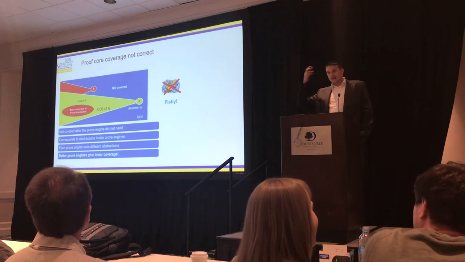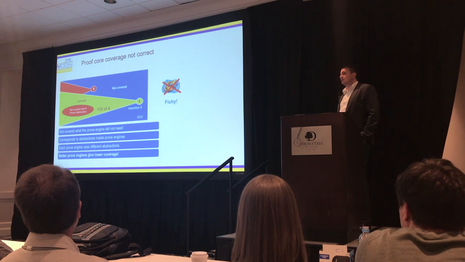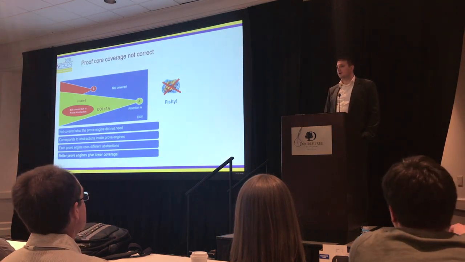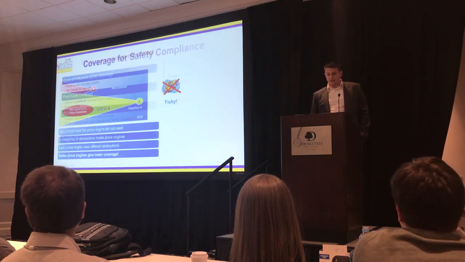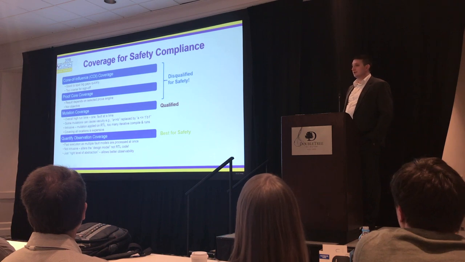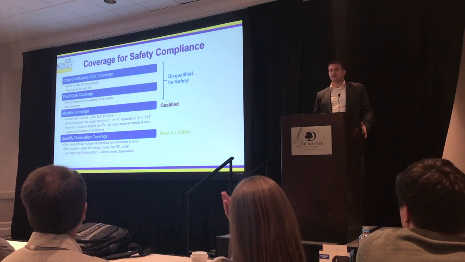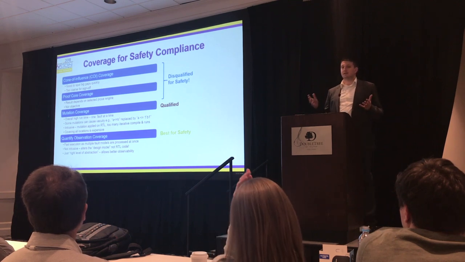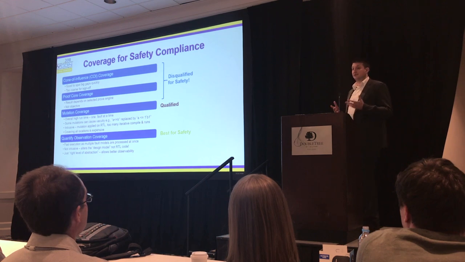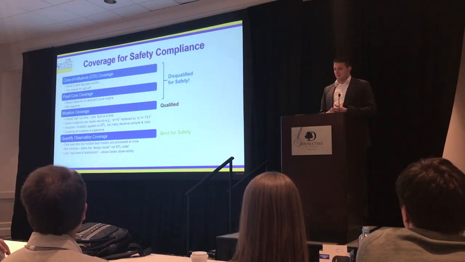For proof core, it doesn't cover what the proof doesn't need — the proof engines can abstract away a lot, getting pessimistic. Additionally, you don't always get access to proof cores from certain tools, which is also not helping your verification. Since OneSpin has a heavy focus on safety, we have this comparison of coverage techniques: COI and proof core are disqualified for safety. Mutation coverage is qualified, but with high runtime and one fault at a time. We ran metrics on a design that took two months with mutation coverage, and Quantify took 10 days. If you think 10 days is a lot, the results you get on the overall design can make sure that what you have is safe.